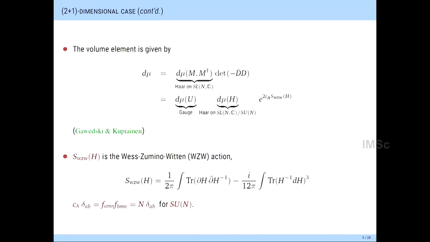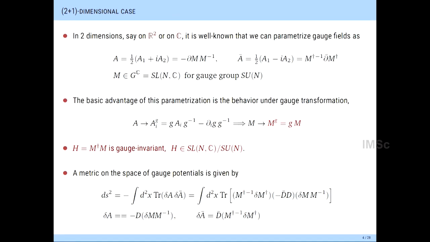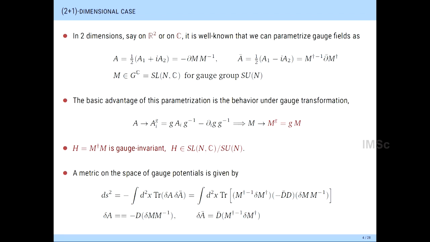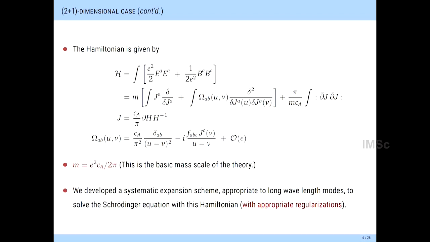We can construct the Hamiltonian in terms of these variables using a simple chain rule. The E-squared term — which comes from delta/delta A squared in canonical commutation relations — becomes a term expressed in terms of first derivatives with respect to a current and a second derivative. The current J is what appears for your WZW theory. The B-squared term is also transformed. Everything can be expressed in terms of the variable J, and the quantity M equals E-squared C_A over 2π, which is the basic mass scale in the theory.